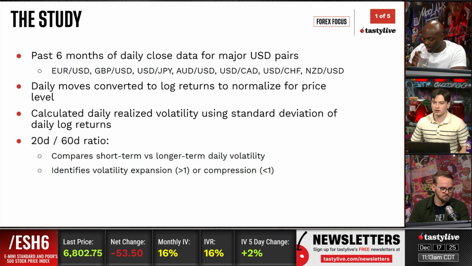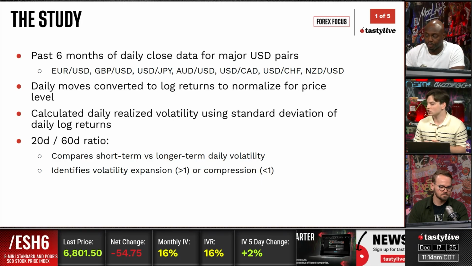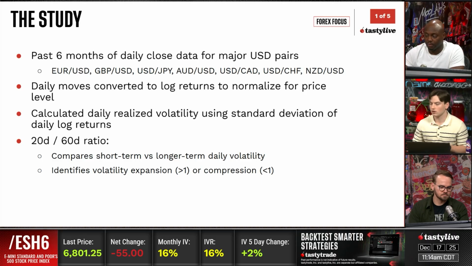Did some little crafty math tricks to normalize some of those daily changes in price and calculated realized volatility using some standard deviations, and compared a 20-day look-back window to a 60-day look-back window and made a ratio out of that to tell which pairs are ramping up in volatility and which are compressing. So let's go over to the next slide.